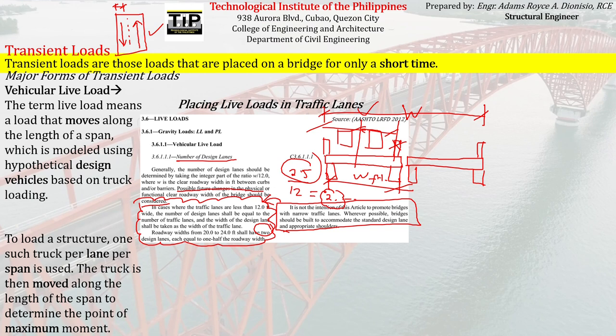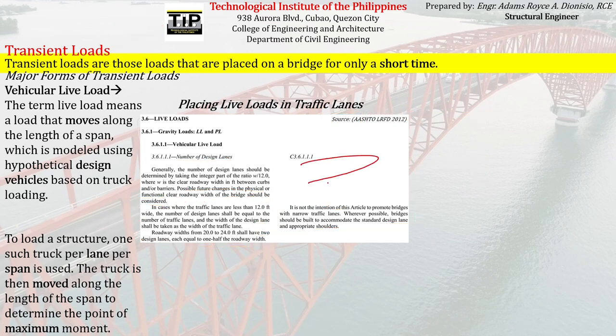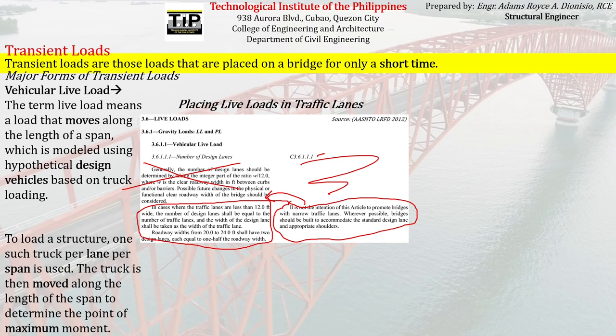Mapapansin niyo yung commentary, minsan may space siya dito. Ayun oh, buburahin ko lang to. Ayun oh, may space siya, di ba? Kasi itong particular commentary na 'to actually pertains dito, yung katapat niya na provision. So dito siya talaga naka-pertain, hindi sa buong 'to. Wala siyang kinalaman dito. Dito siya may kinalaman. Kaya diyan siya pinantay nung mismong code natin. Okay, so ganun yung pagbasa ng commentary. Ibig sabihin lang yan, dito siya nagpa-pertain sa katapat niya na code provision.